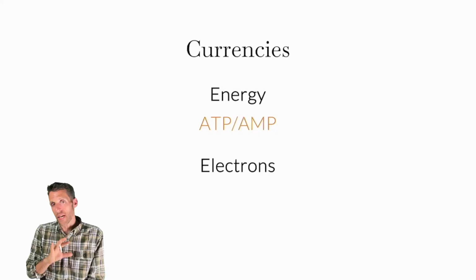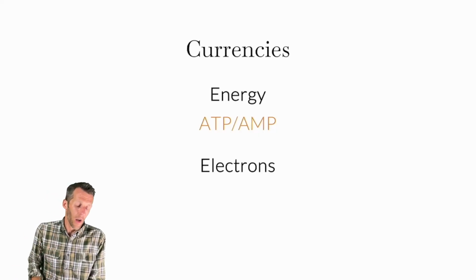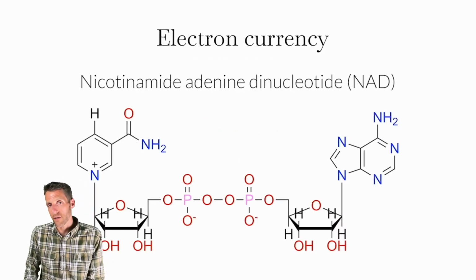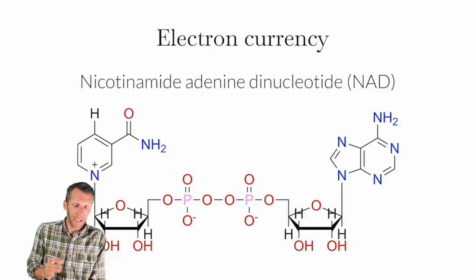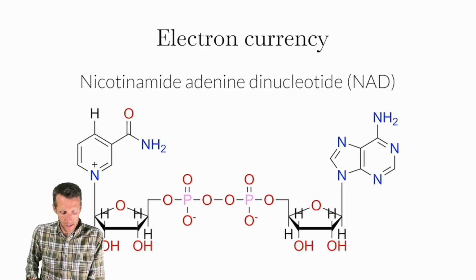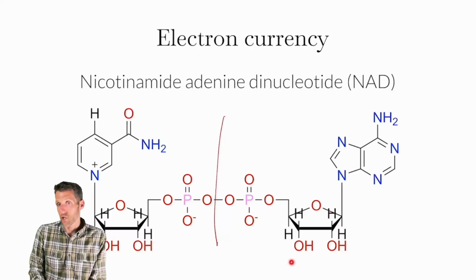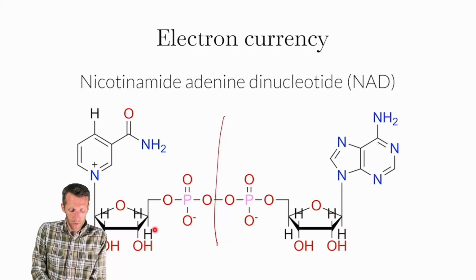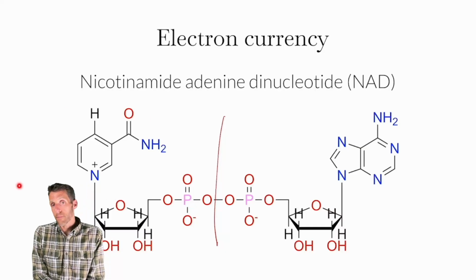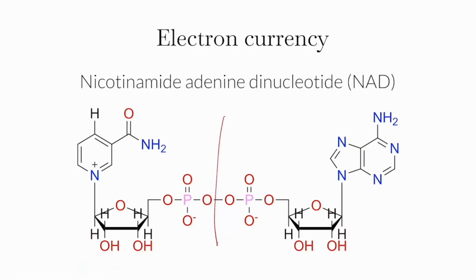Okay, so that was ATP and AMP, also talking about some general features of currencies. Let's look at another currency, and that is our currency for electrons. So here's the main molecule that's involved in this, nicotinamide adenine dinucleotide, always said as NAD basically. As the name says, it's a dinucleotide. We have an adenosine base over here with its phosphate and its sugar, and we have a modified base over here where we've got a ribose sugar, a phosphate, and then a modified base. And it turns out that this has the same features as an ATP molecule.